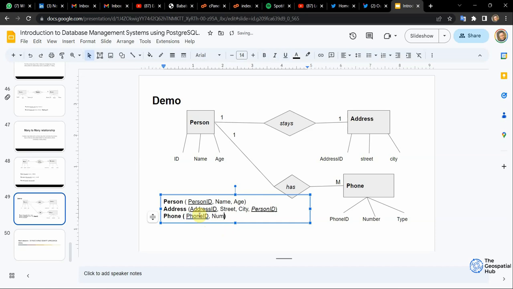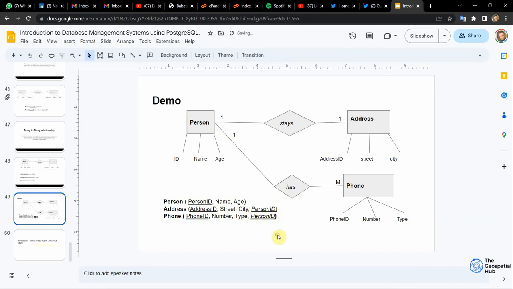Next we have the number, so the number the person is using on the phone, and probably the type of the phone. We want to know what type of phone the person is using. And finally, to create a way to join these two tables together, we have to have this person ID, which is the primary key of the person table, as a foreign key in the many table, which is the phones table.